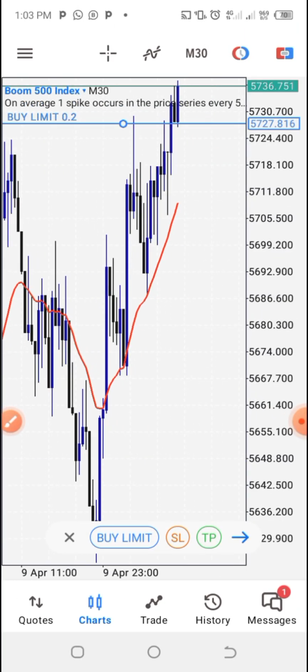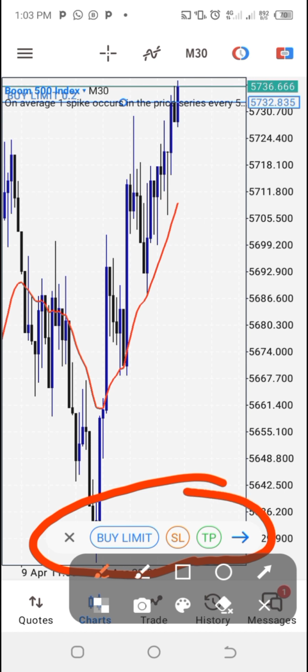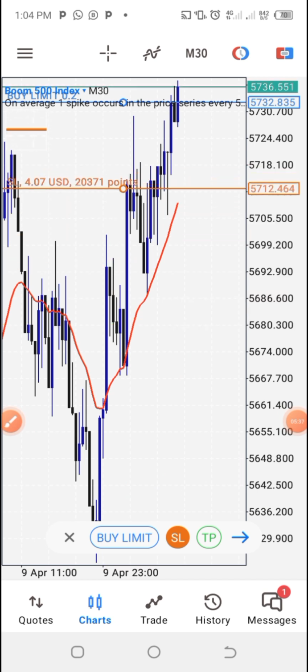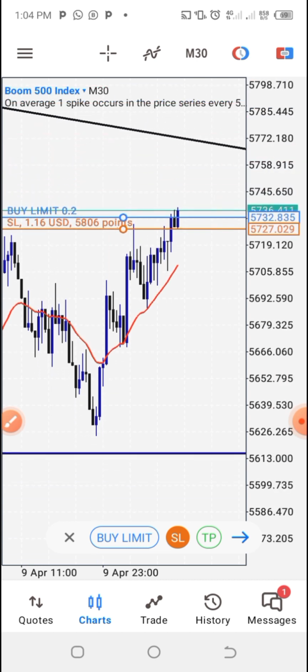Okay, probably let me put it here, right? And you want to put a stop loss, and you can see already this one down. Okay, you can see this. So you put a stop loss by clicking on that SL, right? Let me assume the stop loss is here. And remember, I'm just doing this for illustration purposes. So this is my stop loss. Let me just scroll down and set my take profit.